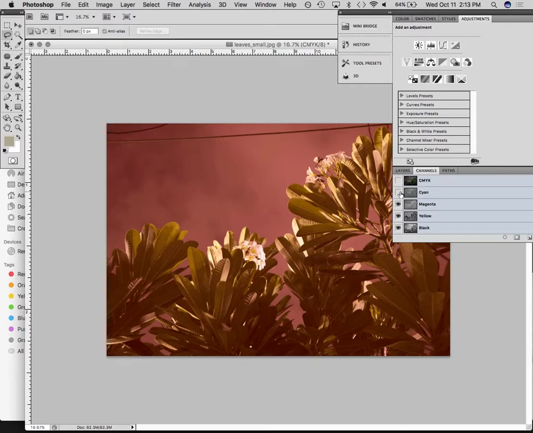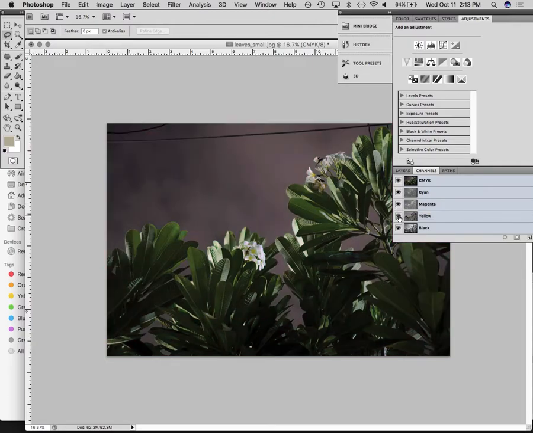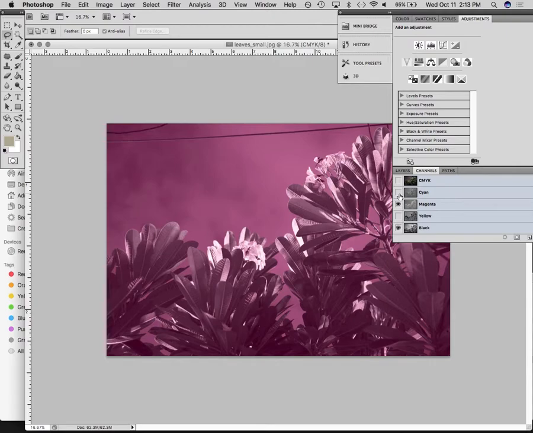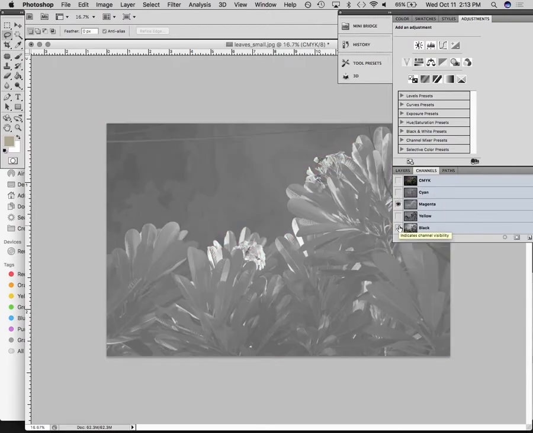So this is the photograph without cyan, without magenta, without yellow. I like that one. But yeah, you can see that's magenta and black. But when you have one highlighted, it's just gray, right? So that's how it looks when I printed it out on my transparencies.